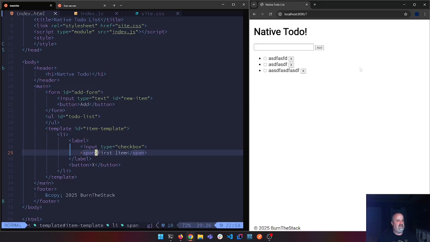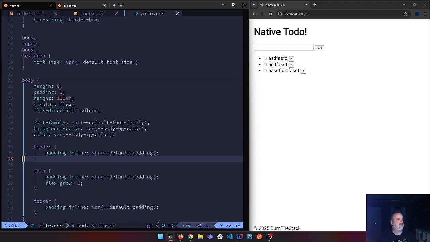So we'll say maybe 600 pixels for how wide we want this guy to be. And then this form as well, we want to be 600 pixels. So we just need to style this form and this UL. So they both have IDs, so we could just do it that way, and that's probably best. So let's do add form and to-do list.